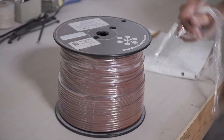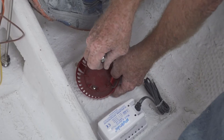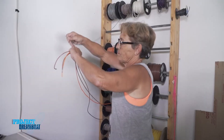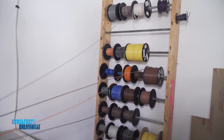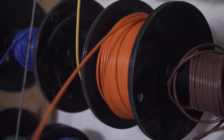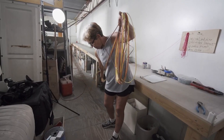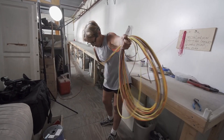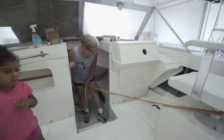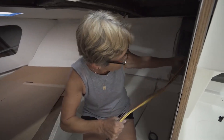The next thing I'm going to do is make my main wiring harness. I take a tape measure and measure how long a distance I need from my bilge pump all the way up to my switch. Then I grab my two browns because I have two bilge pumps, then my ground wires, and orange for my floats — six wires total that I'll be pulling up into my console. When I run my harness through my rigging tube, I don't use tape or tie wraps; I just pull it all the way up to the console loose.